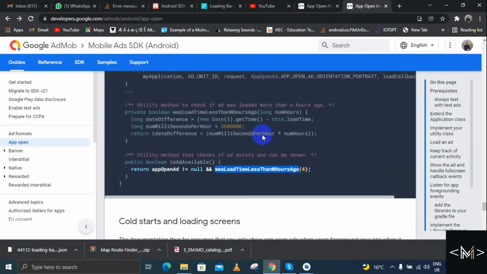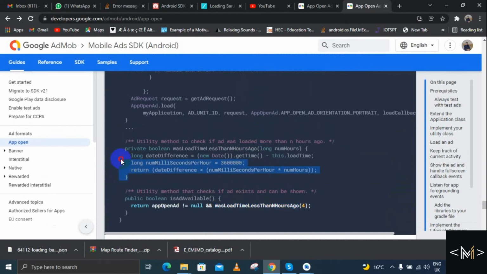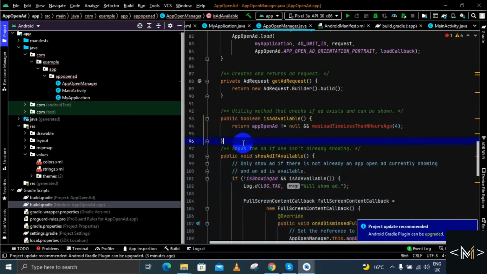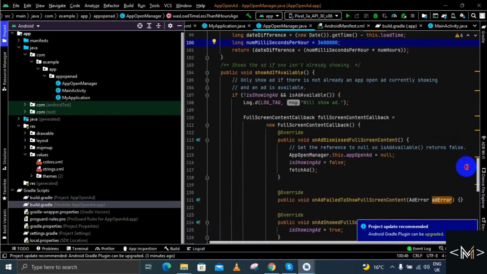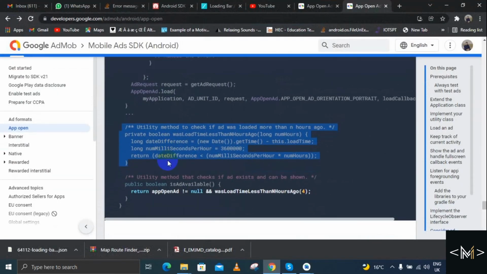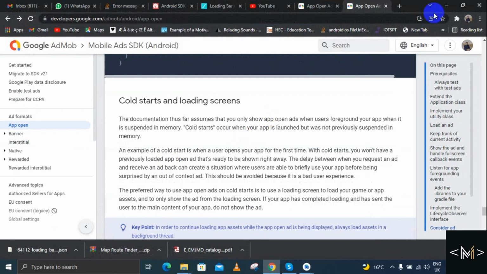So let's create this method also. Okay, it's done. So let's run our application and see how it works.